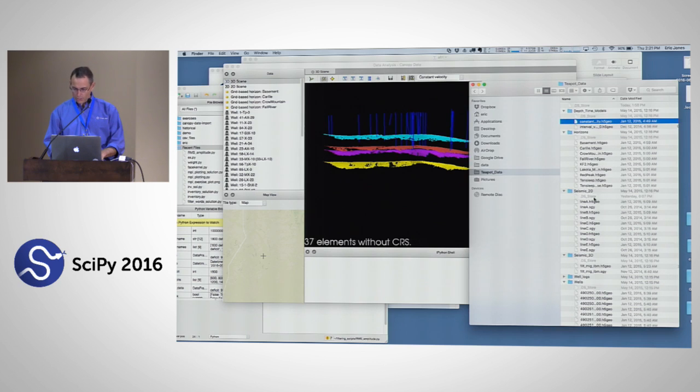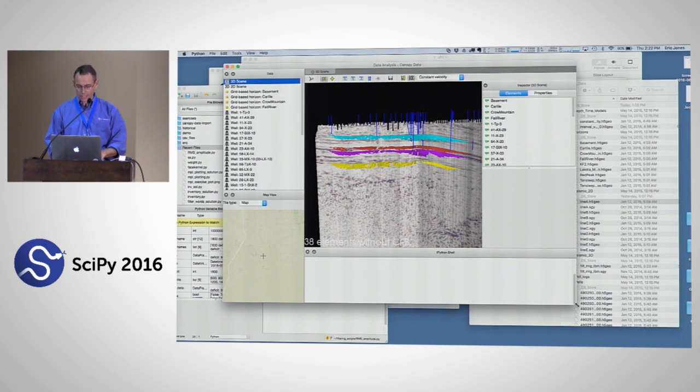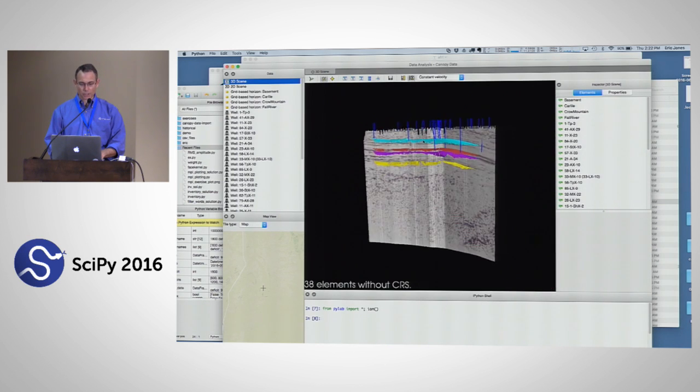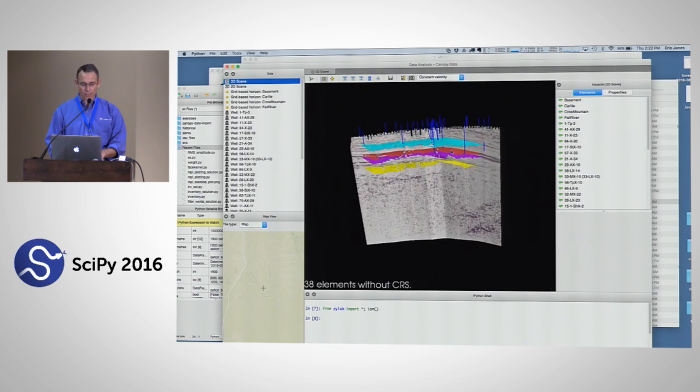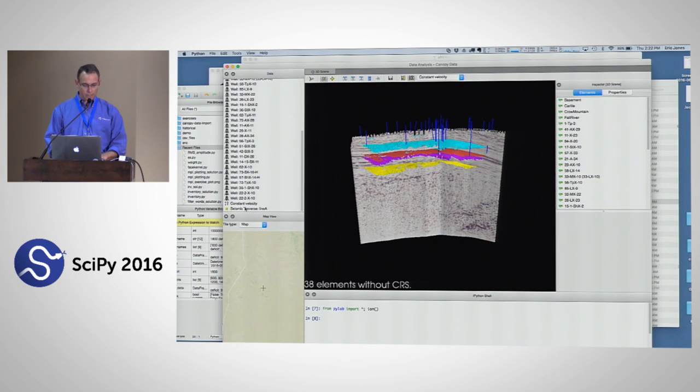And then let me grab a 2D segment here because it shows off one other capability. So we're looking at a seismic data set. And so far, it looks very much like a typical application that you might have for geoscientists. But there's a big difference down here, and you might have noticed an IPython shell. And that is, if I come down here and grab this seismic line, I can just drag and drop it.